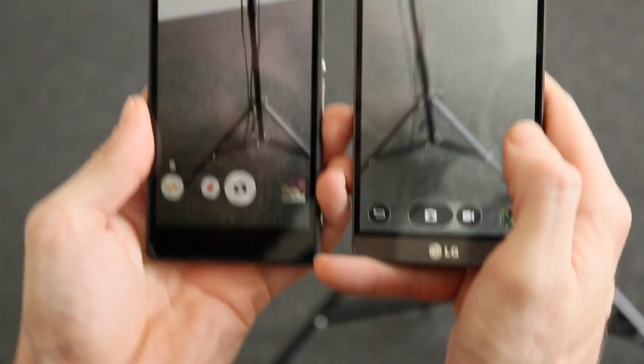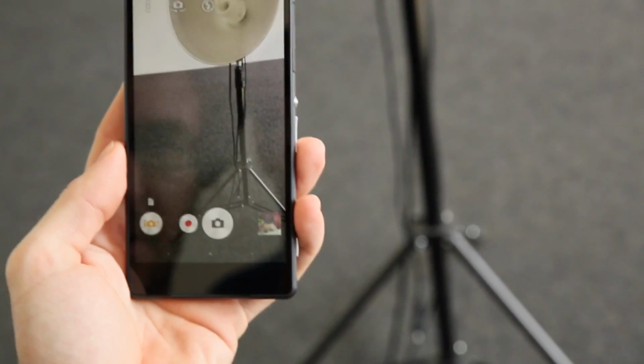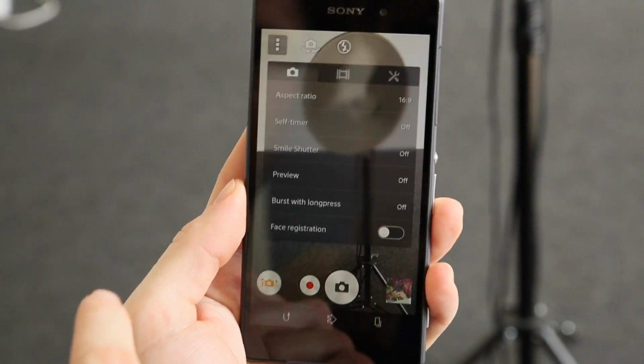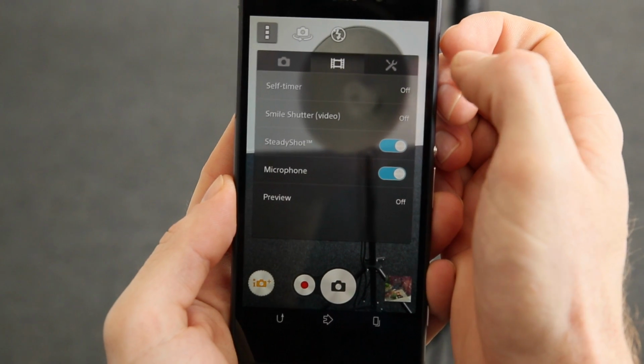So let's take a look at the camera app interface. So let's just put one down for a second. So the Z2, you can have a quick look at some of the options here. So we've got some camera options there. We've got some video.